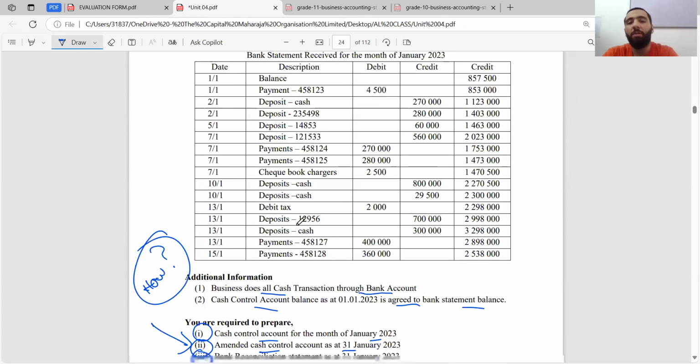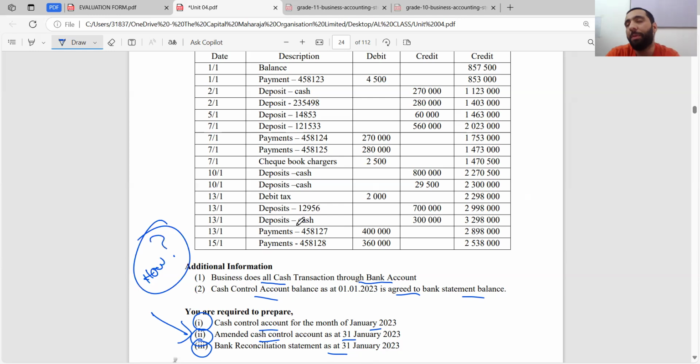The same question was repeated not in A levels, but in O levels also. Okay, O level exam, 2015 exam. Yeah, I did my O levels back in 2015. This same question, with a little bit of amendments, was there. It was not this big, a smaller question was there in my O-level paper. But this is not an O-level question. This definitely is an A-level past paper question. Those are repeating in both areas, right?